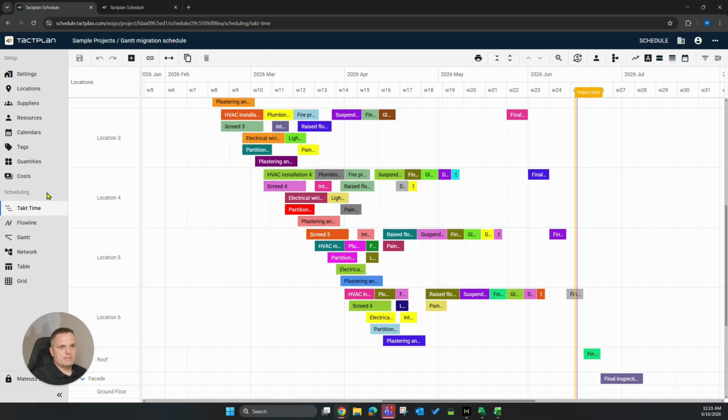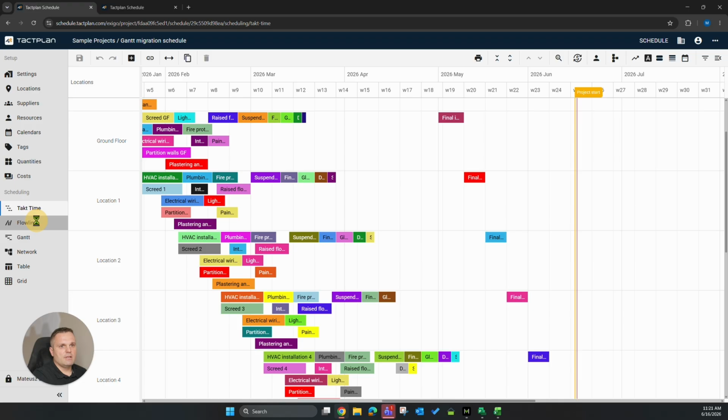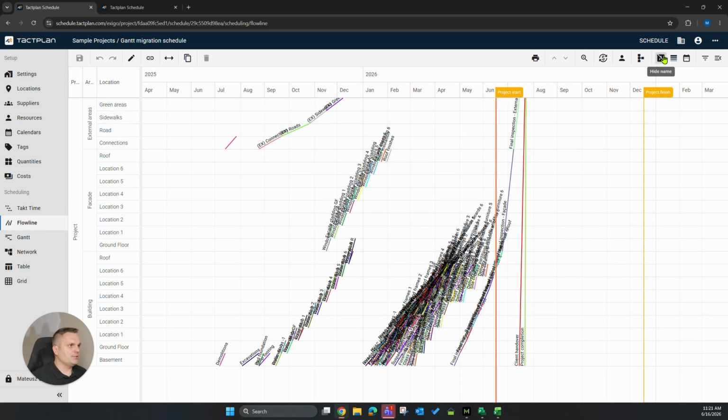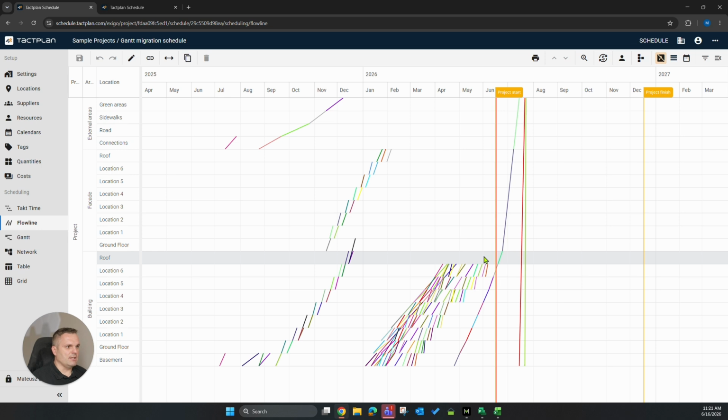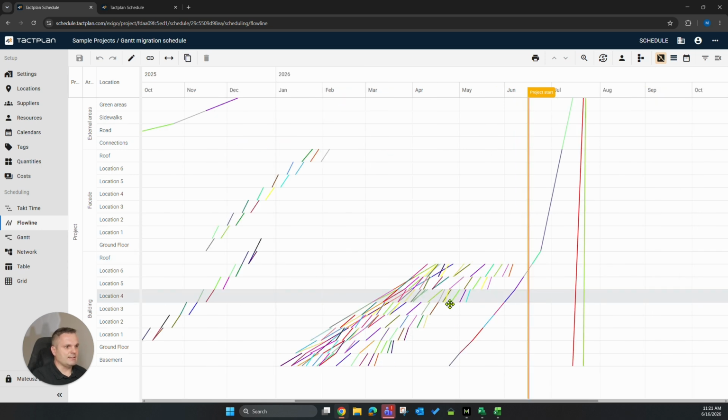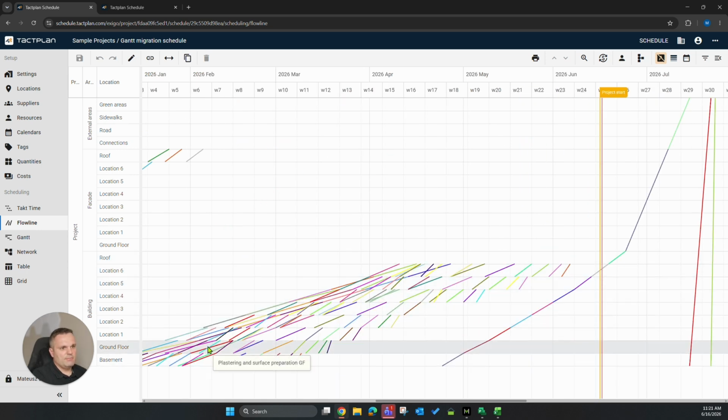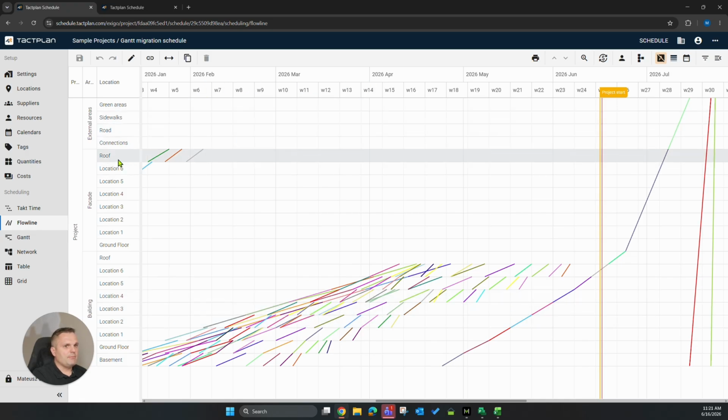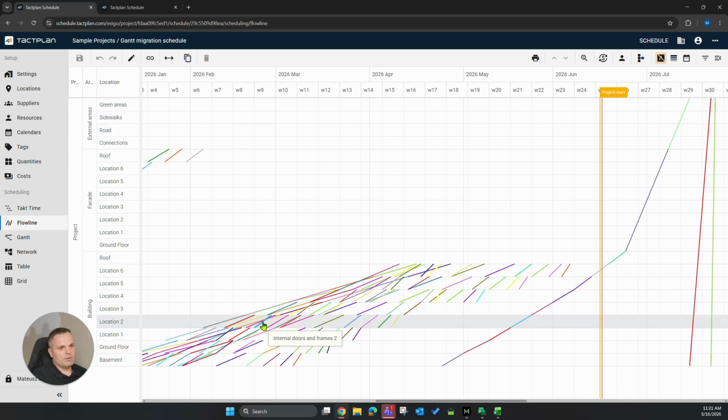But of course, this has some benefits. You can see the schedule, you can analyze, and very often you can find some collisions you don't see in Microsoft Project or any Gantt chart format, because as you can see here, the tasks are reflected not only in time, but of course with the locations. So you can see if any task is performed at the same time, at the same location, and then maybe there are collisions.